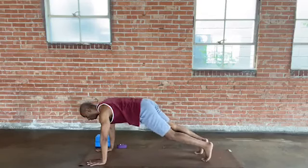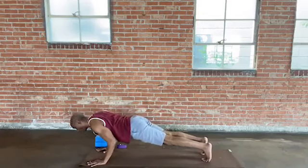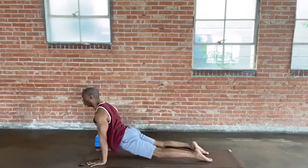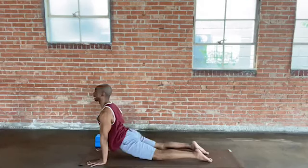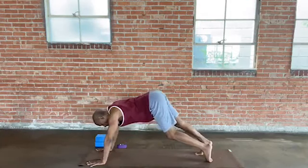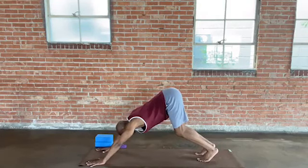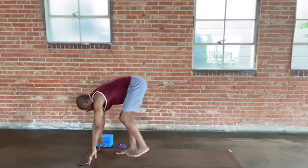Let's finish the flow. We'll bend the elbows coming down, perhaps Chaturanga Dandasana. Inhale to up dog. You can even choose cobra pose again. And then exhale, downward facing dog. Hold for a moment just to steady the body. Breathe in. And your exhale, walk, step, or jump both feet back up to the top of your mat.